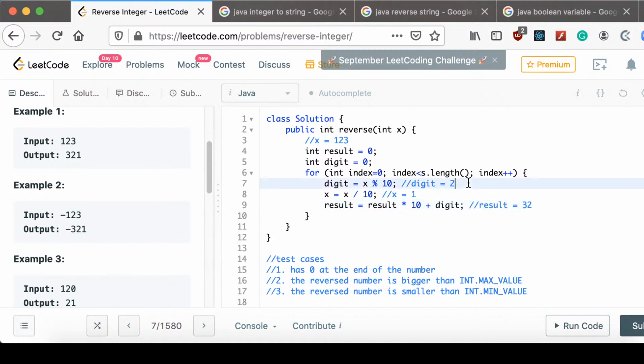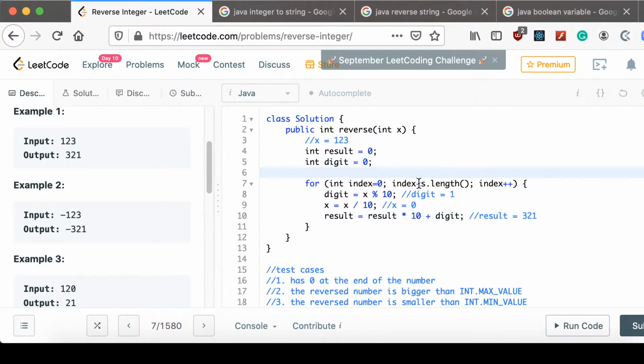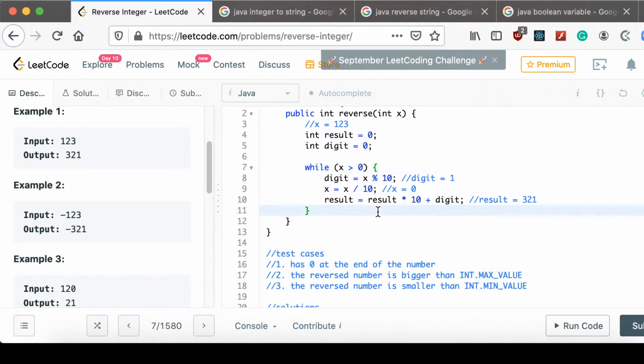And finally, when the digit comes to 1 and x is 0, the result becomes 3, 2, 1. So that's what we need. And because we don't use the string s anymore, we have to make a while loop here. While x is still bigger than 0, we can still calculate it.